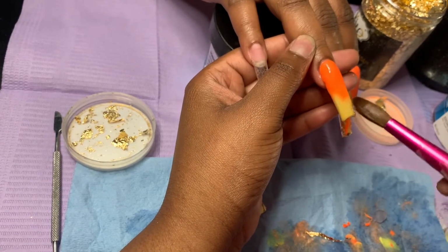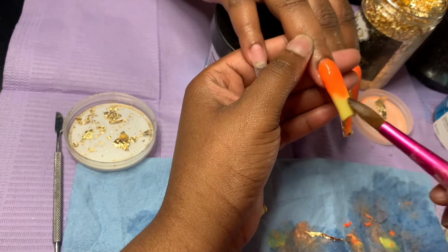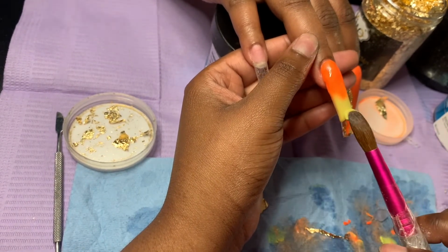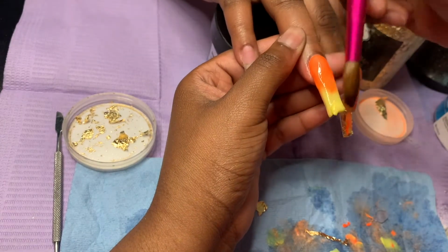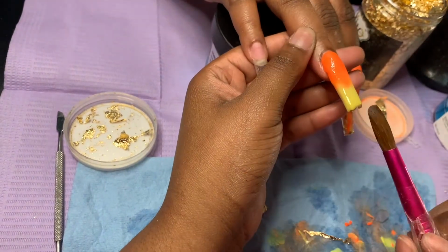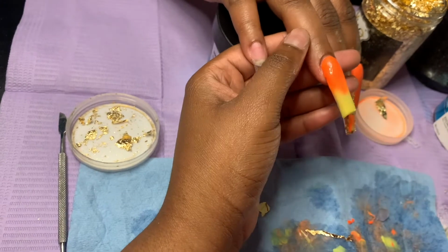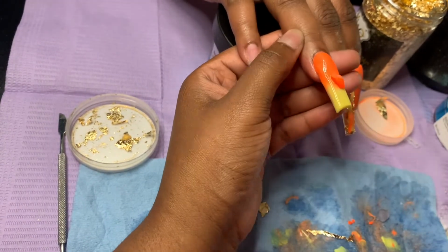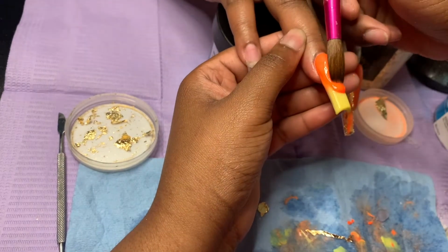Yes, we is. All right, so there I am trying to clean up some of that orange. I don't want it to be super freaking orange. So there, we're going to put that bead at the bottom. And we're going to fade it up. Yep. That didn't really do too much, so we got to put a bead of orange. Fade it up, fade it up.